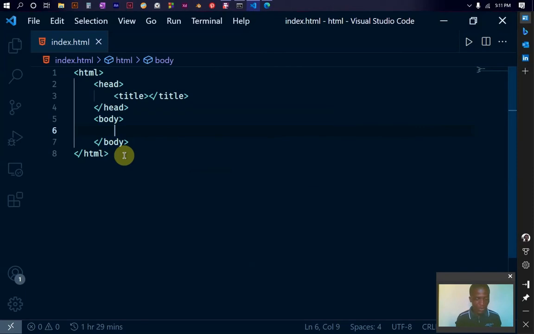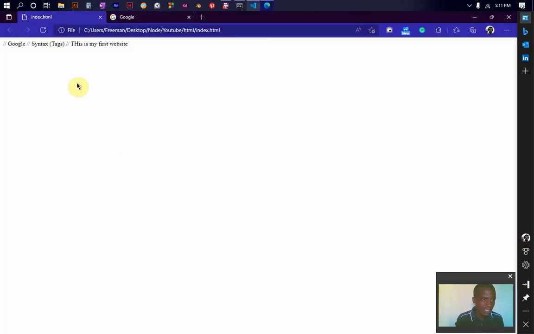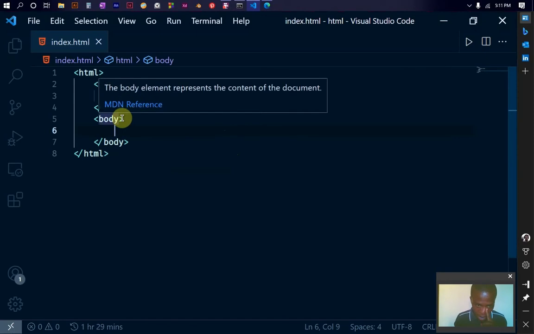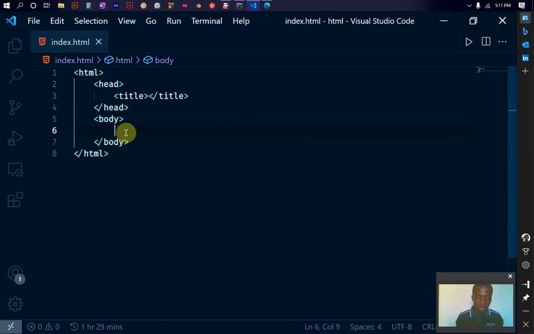Remember that when we wrote these words before, we were not able to control them. Even if we wanted to change our font color, our font family, the background, we couldn't change it. But now that we have tags in here, we have full control of our code.